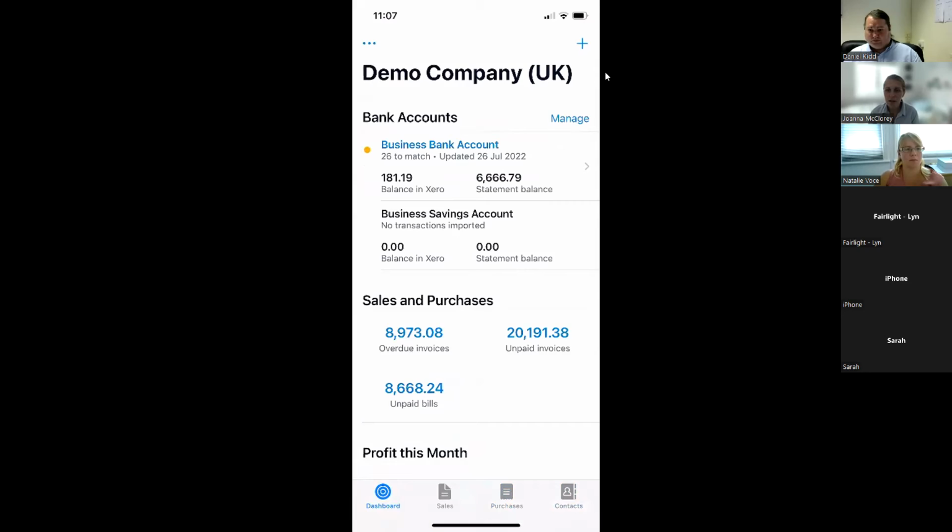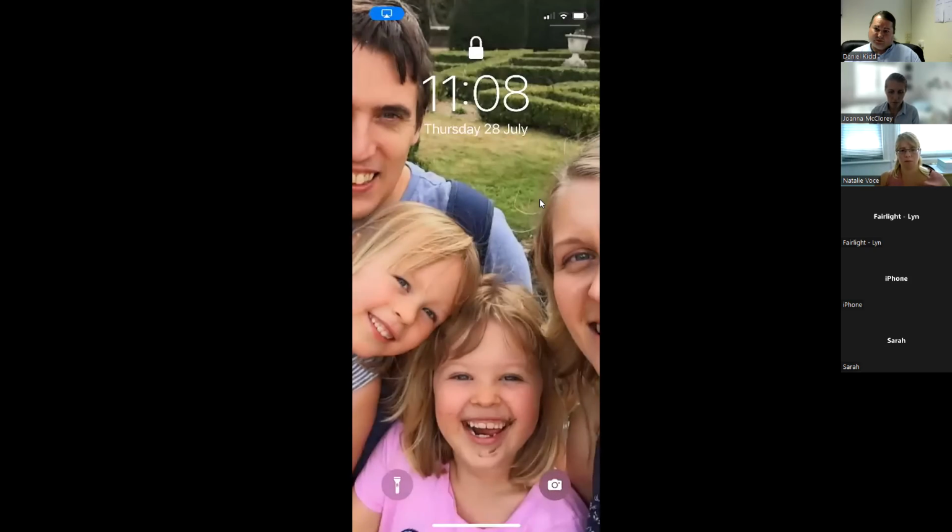Oh, I can see a quick message here about the Xero app. How do you add the bank payments as overpayment to supplier account as direct debit taken but invoice not yet processed? Let me see. Bank payment is overpayment to supplier. Can we do that? So let's see.